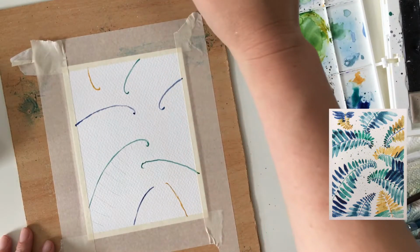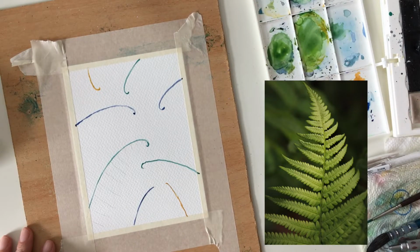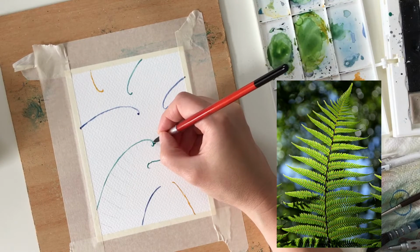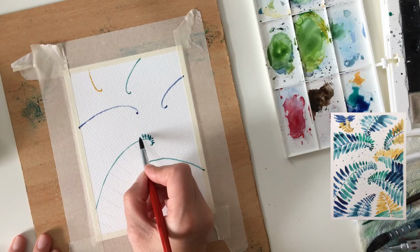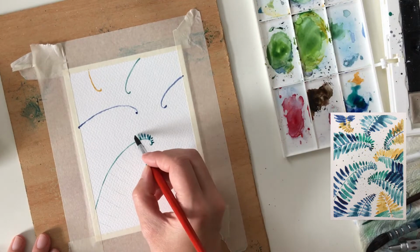And now the fun part. We are going to add these tiny leaves that grow out of the stem. When you look at the picture of a fern leaf, you can see that it is wider at the bottom and it gets narrower as we move to the top. That's because these small leaves, the fern leaf consists of, are tiny at the top and big at the bottom. So that's what we are going to do here.